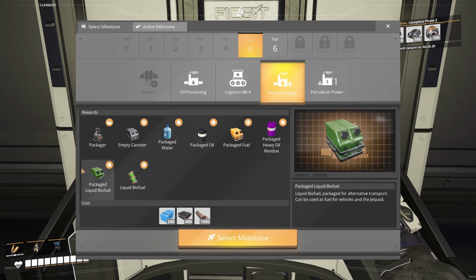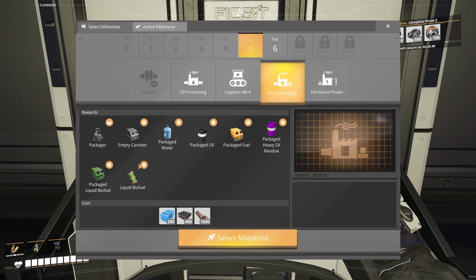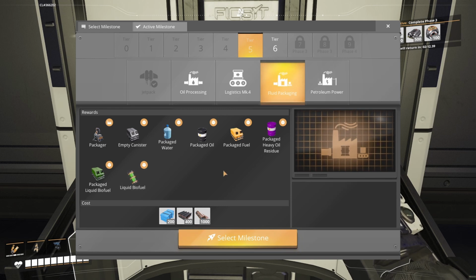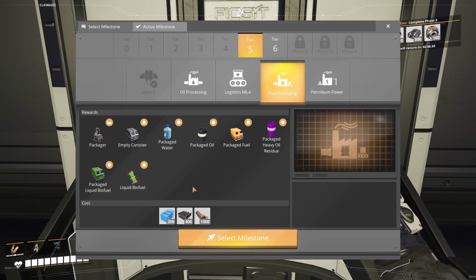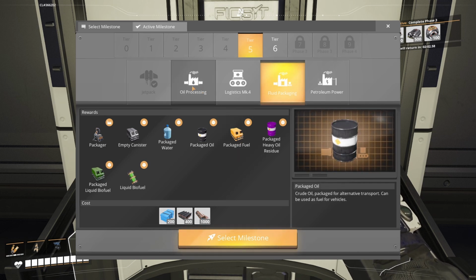But obviously we need some fuel to put into it. And as you can see, there's packaged liquid biofuel and liquid biofuel over here. And that's pretty cool because then we can take our solid biofuel, add some water, turn it into liquid biofuel, get some plastic, make empty canisters, package that liquid biofuel, and we have a fuel that is actually better than packaged fuel for your jetpack.